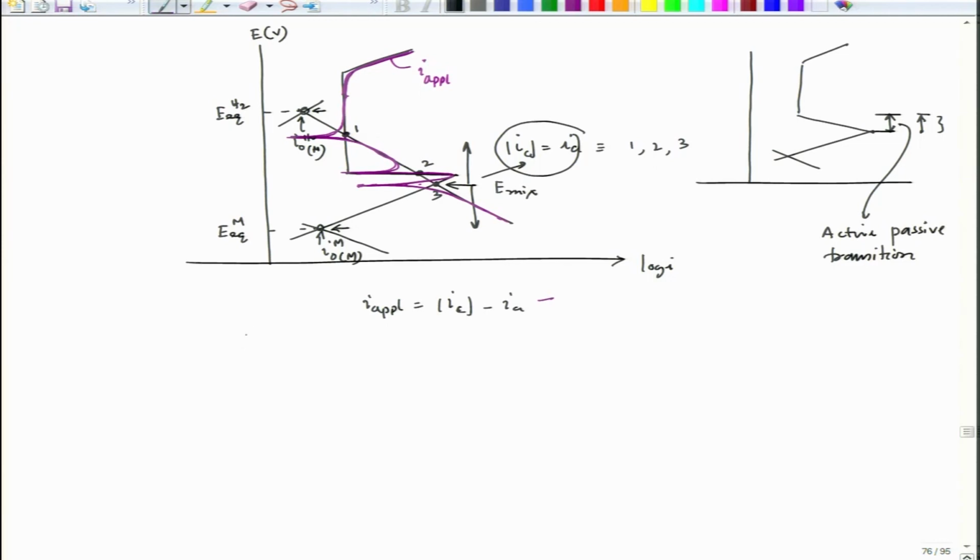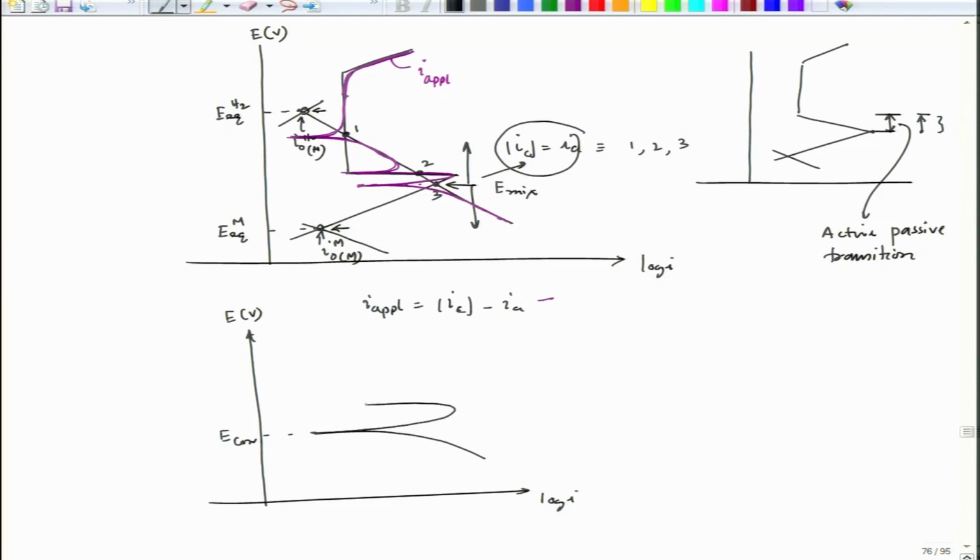So, the polarization graph, if we see the plot, if this becomes my E corr, I will have a plot like this. That time this segment we call the cathodic loop, this segment. So, you have two peaks in this particular graph. This is the two loops I get, this is one loop, this is the second loop I get.